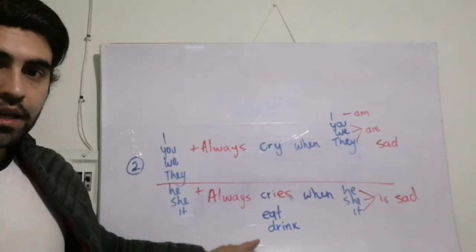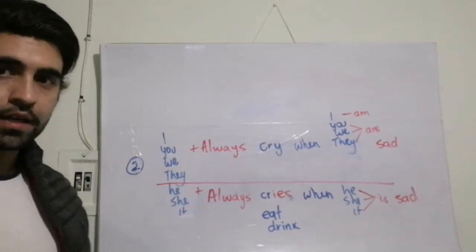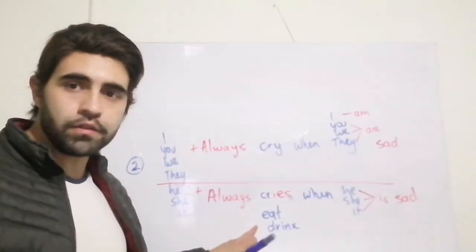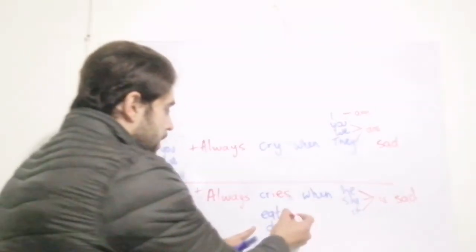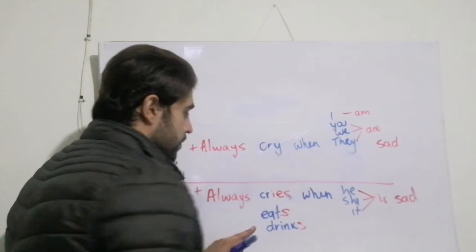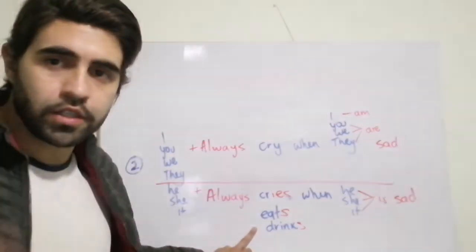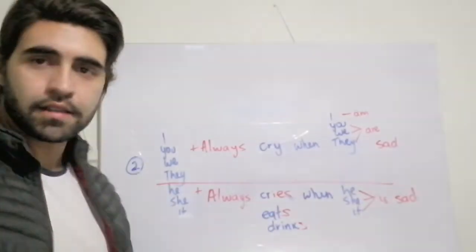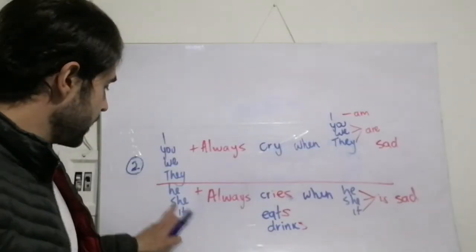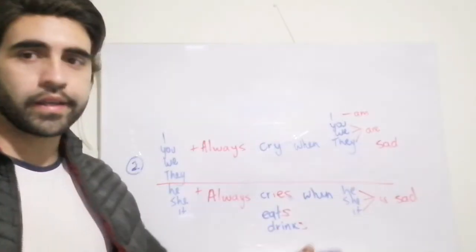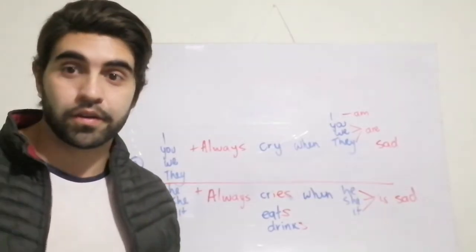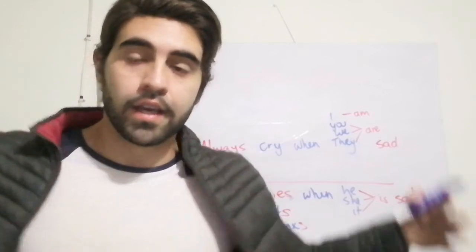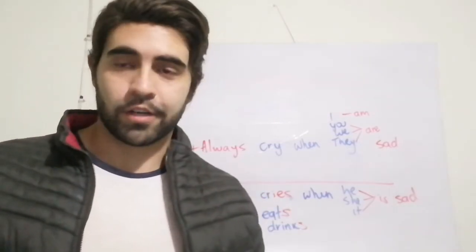Now, I put here these two examples because they are different from the word cry. Yes? The composition of these words is different. So in this case, I say eats and drinks. It's not necessary to change any other thing from the word. The only thing that you have to put is an S, and that's it. So I say, he always eats when he is hungry. Obviously, the word changes. The whole context of the sentence changes, right?